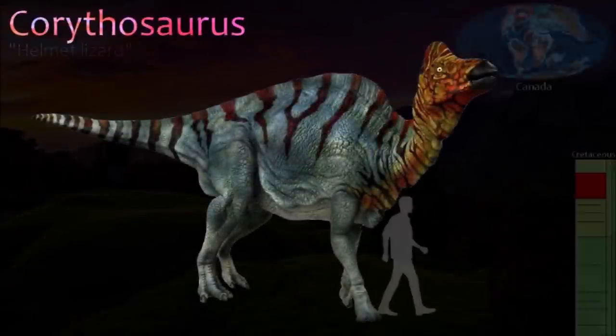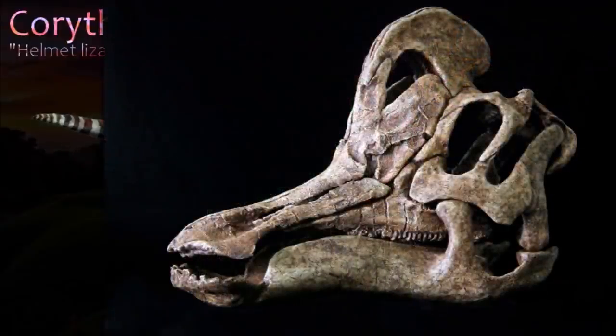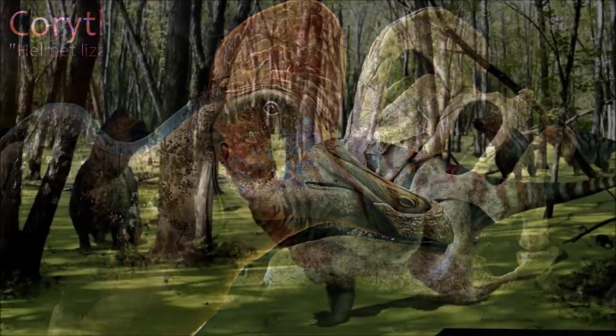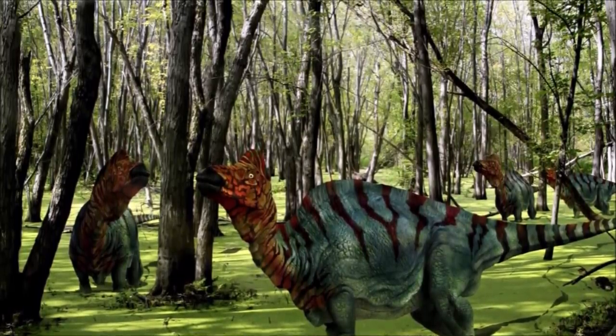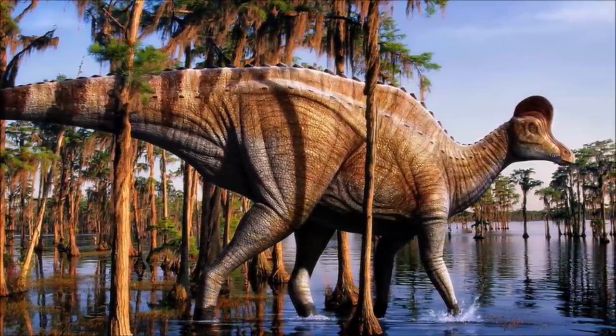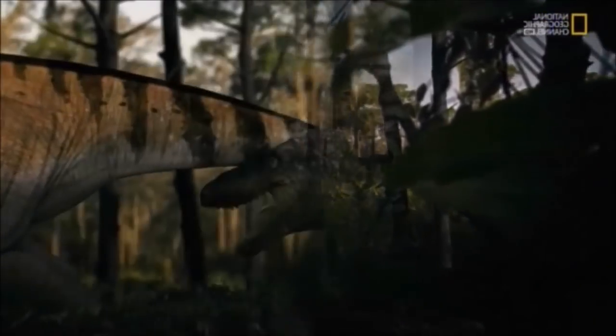Corythosaurus was known for its hollow, plate-like crest, and was most closely related to Velafrons from Mexico, Nipponosaurus from Russia, and Hypacrosaurus from the USA. Together, these hadrosaurs are known as the fan-crested lambeosaurines. Corythosaurus was a large dinosaur with tall spines in a ridge along its back. Its snout was shallow and delicate compared to that of many other hadrosaurs, suggesting that it may have been a more selective feeder that browsed for the juiciest fruits and youngest leaves. Several complete specimens have been found, some even with preserved skin impressions, which show that it had lines of conical tubercles along its underside and a continuous skin frill along the top of its backbone. The frill was attached to the rear of the head crest and was deepest in the gap between the shoulders and the back of the head.